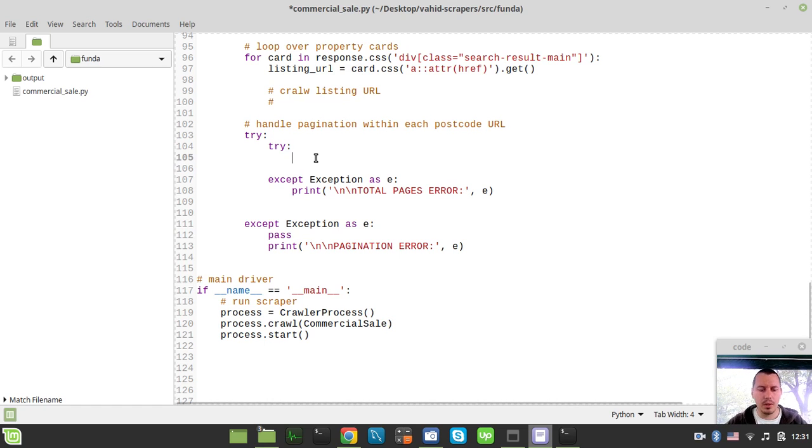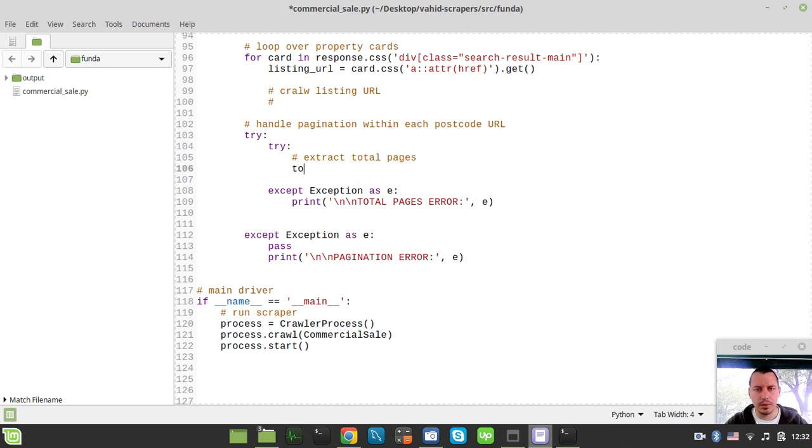So here we need to extract the number of total pages. Extract total pages, and the total pages would be equal to.